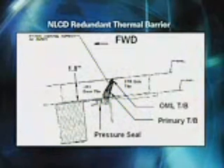Folks, when we get the higher resolution pictures tomorrow, we'll begin to look very hard at these thermal barriers, but I've got to tell you, we feel good about having a redundant thermal barrier in this area that's deep down in the tile. So, are we concerned about this? We're treating it very seriously. Are we losing sleep over it? Not yet. We're going to continue to do the evaluation.